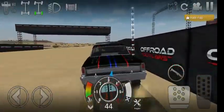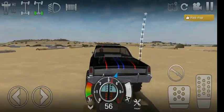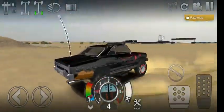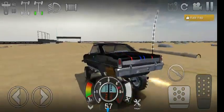Okay, that could have been worse. And stop. 2 minutes 5 seconds. That definitely isn't what I could have done with this thing. There could definitely be less crashing. But for just like a first run, that is very good.